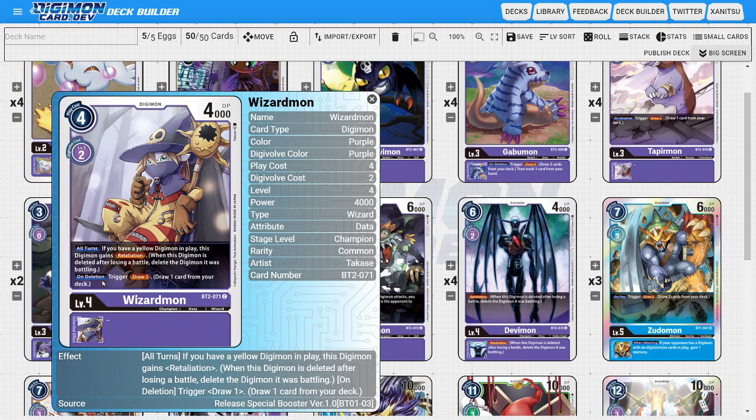On top of which, he is a great Digimon to digivolve off of either Gabumon or Tsukaimon because they both give nice on-deletion effects of doing something else, so he is just a very good high synergy card for the deck.